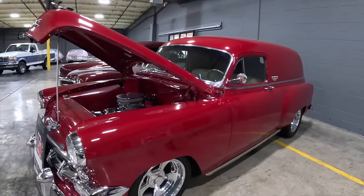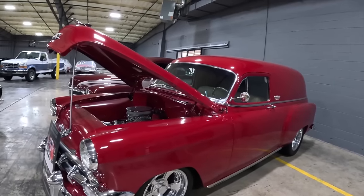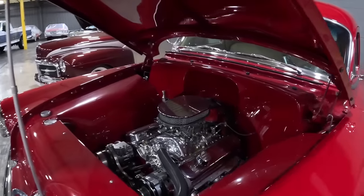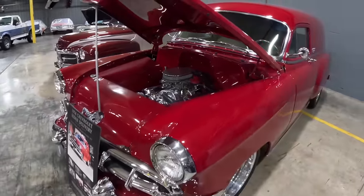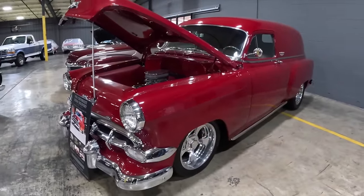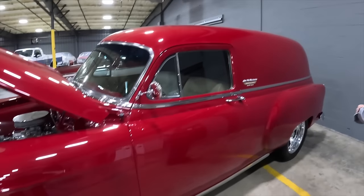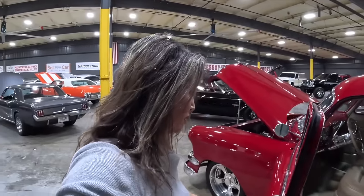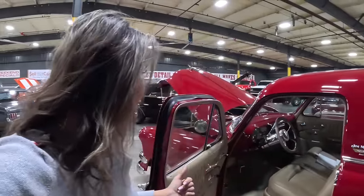We've put a couple hundred miles on it since acquiring it. Brand new Nitto tires have been put on all the way around. We went through and replaced bushings in the rear suspension, checked the brakes — freshened up the car. All the AC works, it has an overdrive transmission, and the engine is a 350 with Vortec heads. The builders, Larry and PJ Burchett, do amazing, outstanding quality work, which speaks a lot for the quality in this car — as you can see even in the interior.